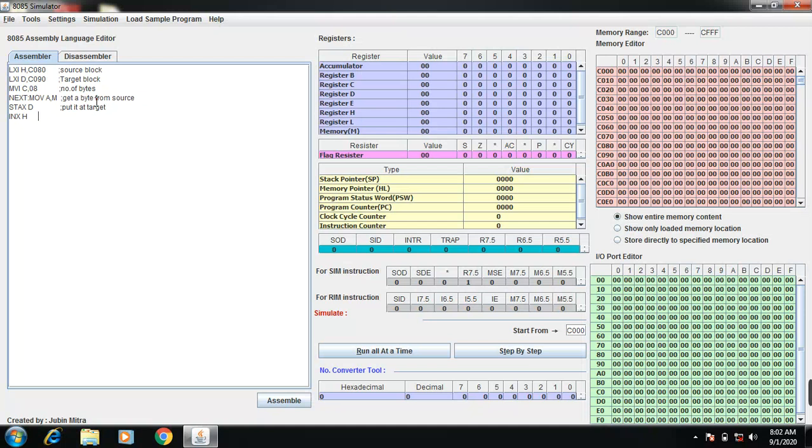Every time the source pointer will be incremented, because it copies the whole block of data, that is 8 bytes. So the meaning is increment source pointer.